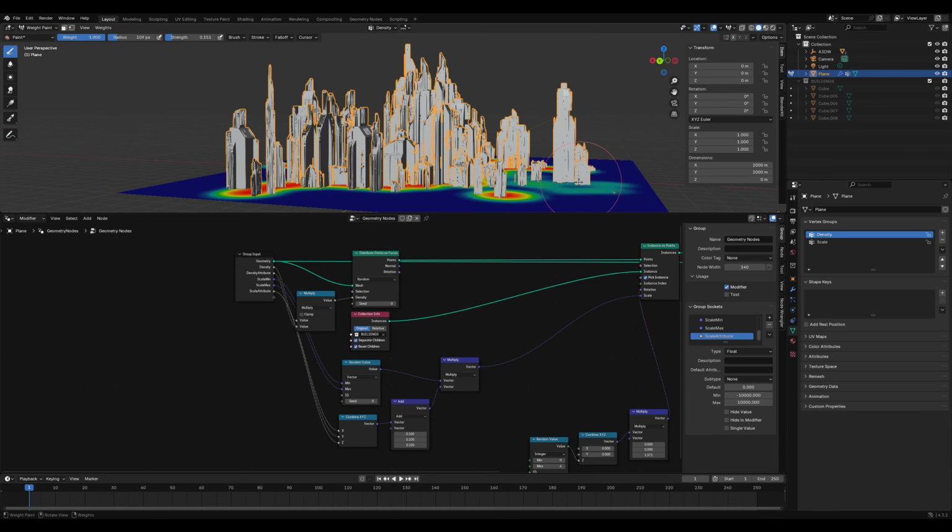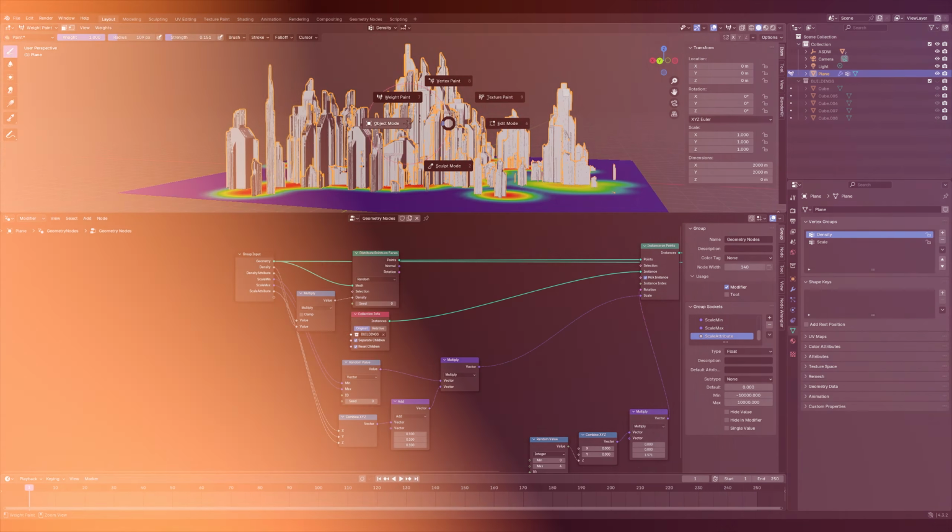Awesome. We have an attribute for density, and we also have an attribute for scale, which gives us really creative freedom to define our own city and its skyline. Lastly, we want an ability to hide or unhide the underlying plane. So we're going to have a group input, and we're going to plug it into a switch, which will be, if true, it should read from the instance on points.